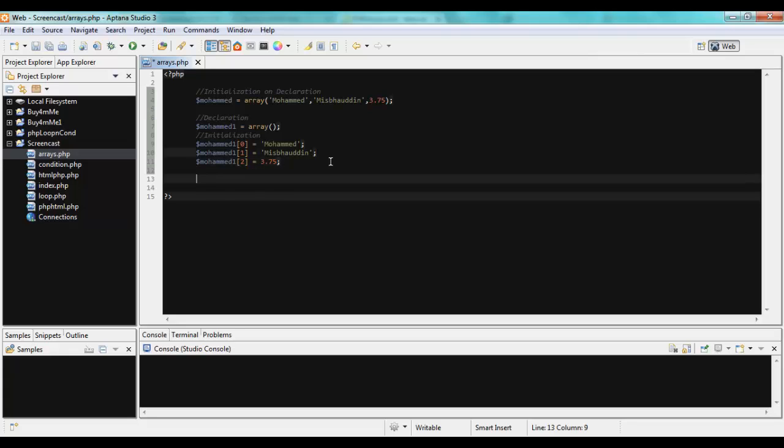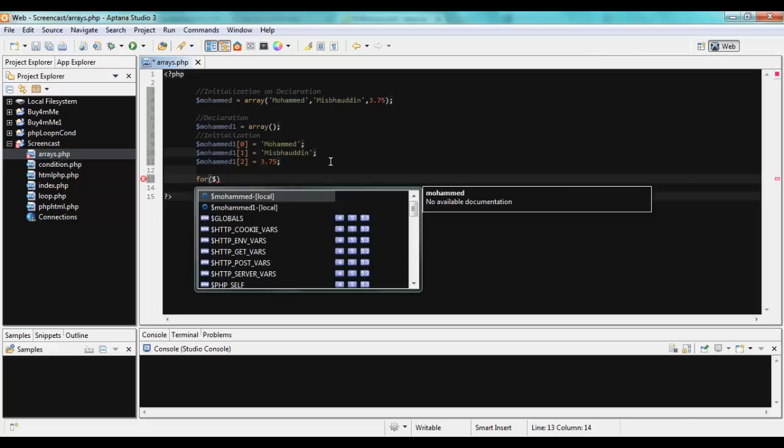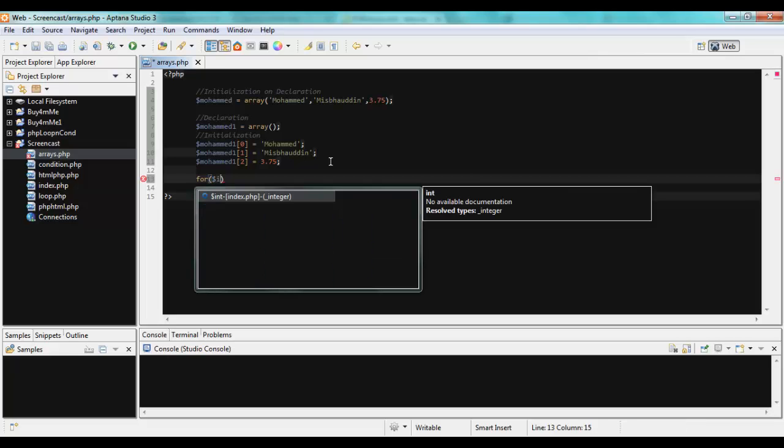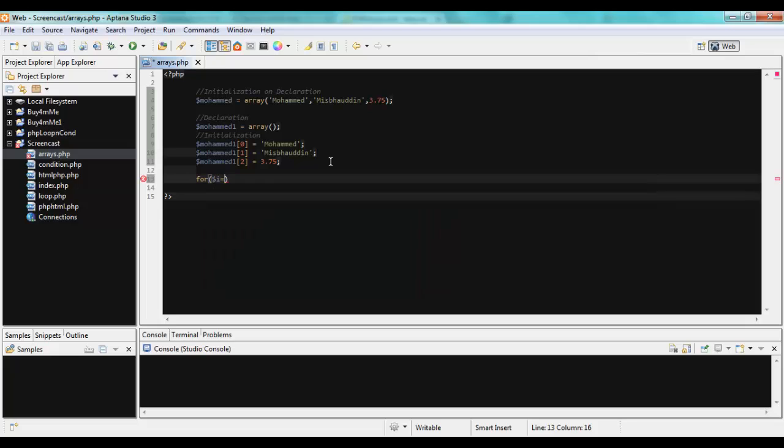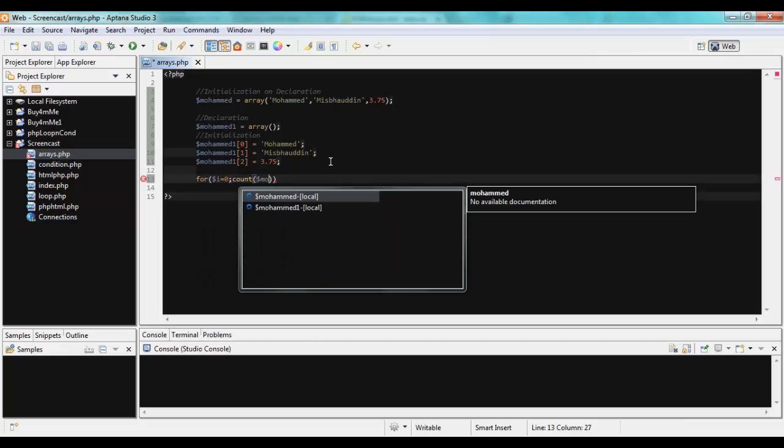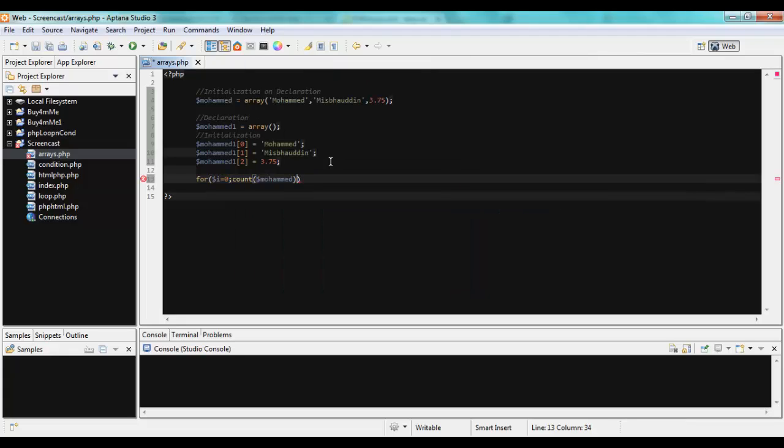Printing the array, the traditional way is just using the for loop. We saw how to use the for loop in previous screencasts. We start with the for loop, we use a working variable. In that case, I'm going to use $i, the looping variable, and initialize it to the value 0, because my indexes always start from 0, then the semicolon, and the length of the array. Now how do we get the length of the array? In PHP we have a function called count. Count, when given the variable name, in this case Muhammad, will give me the size of the array.